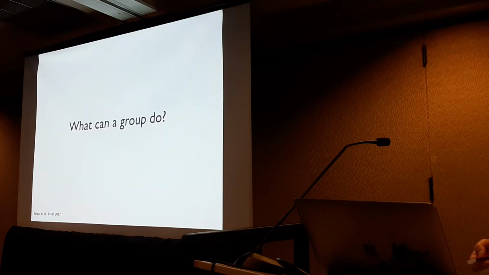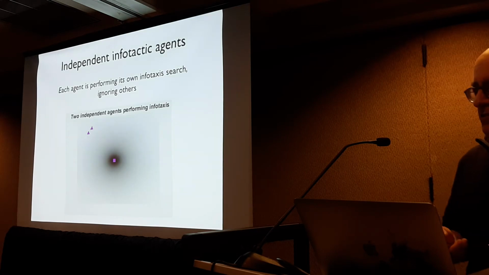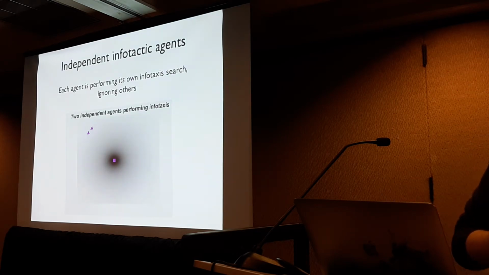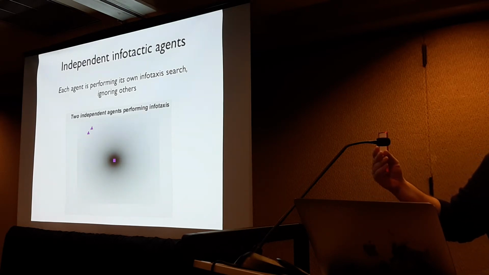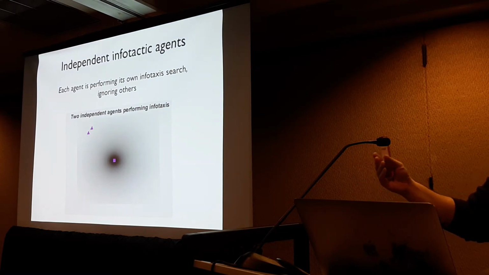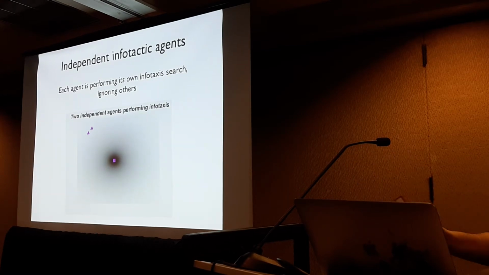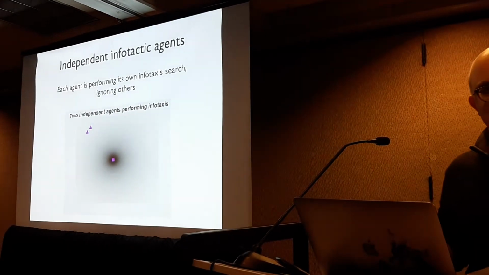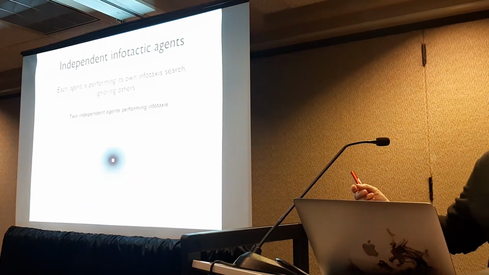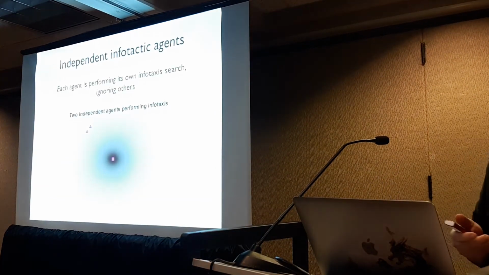So we thought maybe we should put this together. We should think about what groups could do. And maybe we should think about how groups could use this notion of getting information, because aside from your own sensory information, there's what the other members of your group, or other creatures that you see, are doing. Maybe you can get information from them. So there are two extreme cases that are going to be the not so interesting ones, and then we're going to talk about the interesting one.